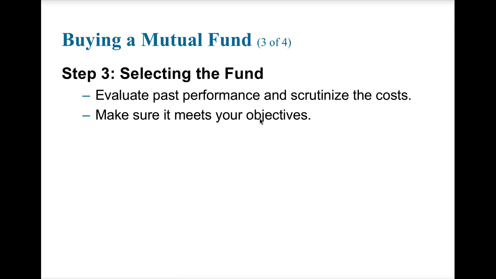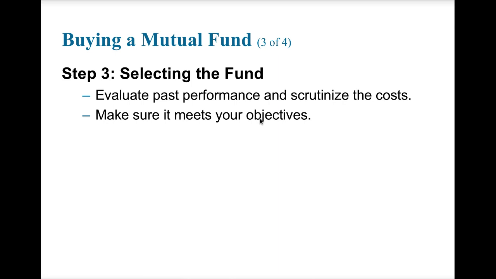You know what your goals are, and you have a better idea of what mutual funds can meet those goals, and that's how you're meeting your objectives. But you've got to do a lot of research and work in that field. And then you finally get to the point where you select a fund. When you're selecting a fund, you've narrowed it down: here are 20 funds that fit my objectives and can align with my goals. Which one should I pick? I only really need 2 of these 20.